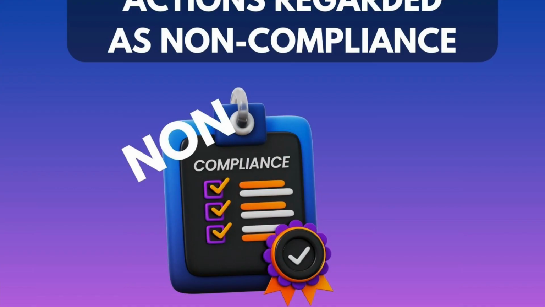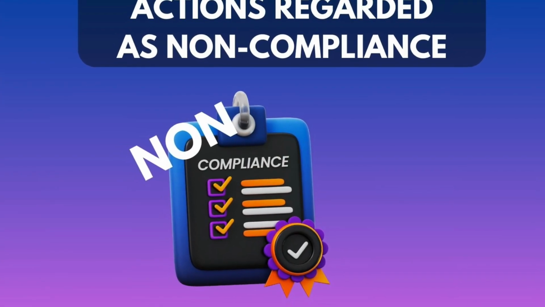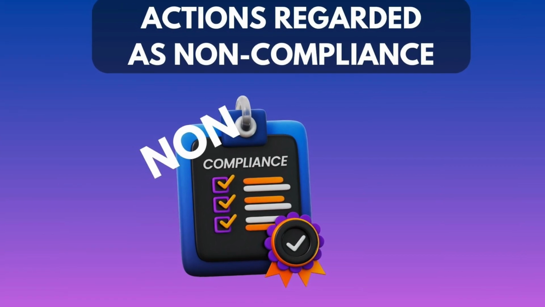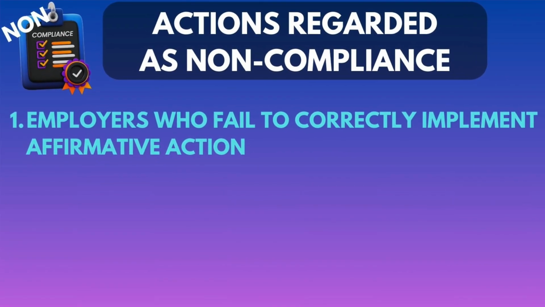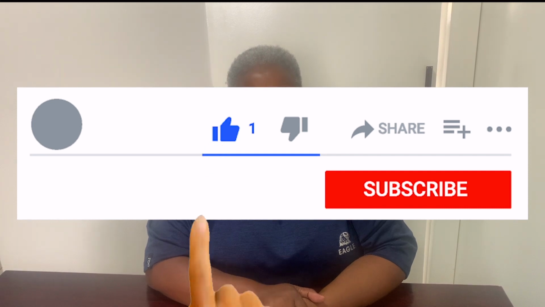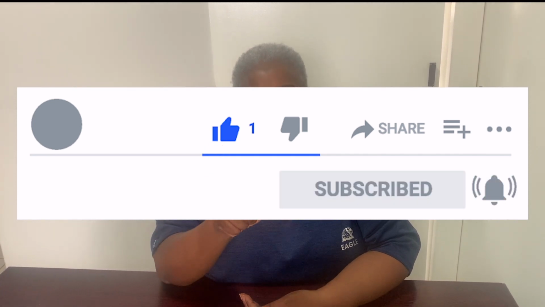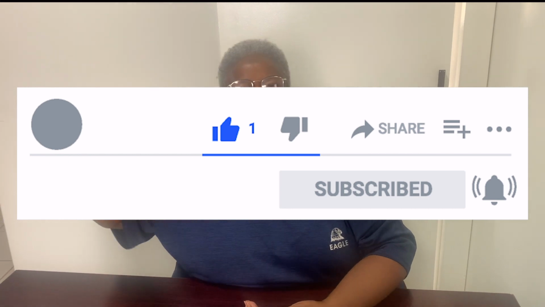Therefore, now we need to start with discrimination action regarding broad-based Black economic empowerment. How do you discriminate in terms of this act? We are also going to discuss the facts. Failing to implement affirmative action to meet BEE responsibility, therefore you are conducting non-compliance. You remember the Employment Equity Act? We spoke about this policy, affirmative action. When you employ, you need to start with what? With those previously disadvantaged.